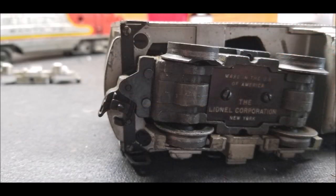Also, it hit so hard that it actually has a broken wheel on the power truck. So with all this said, we got the parts ordered. We just got them, so we're going to go ahead and go through the overhaul for this unit.